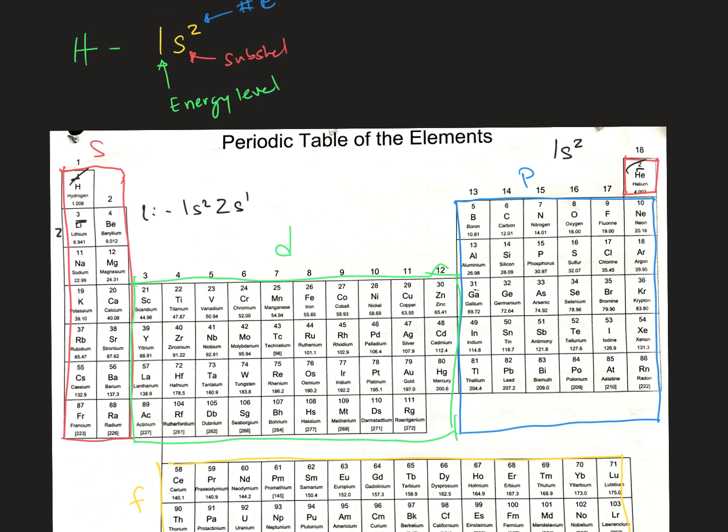I'm going to go to oxygen. Oxygen, what are we going to start with? 1s2. Then after 1s2, then we got electron numbers 3 and 4. That's a part of energy level 2. Still the S subshell. Because these are the S. This is the whole S group. You with me? And there's 1, 2. So that's 2s2. Well, basically, that's the electron configuration for beryllium, isn't it?